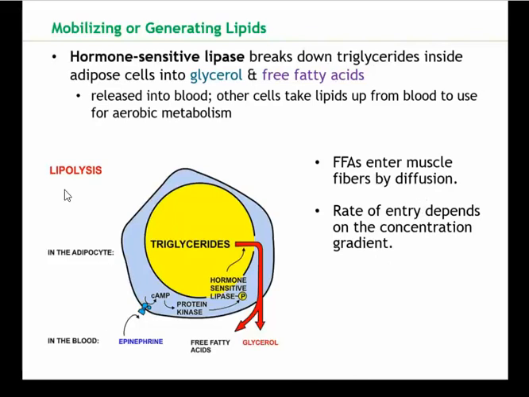Let me go over this chart, or this picture right here. We've probably already heard the word lipolysis, lysis meaning breakdown, lipo meaning lipid. So this is the hydrolysis, or the breakdown of lipids. This here is in the adipocyte, which is a fat cell, or adipose tissue. So this is fat. We have our triglyceride molecule. We see here hormone-sensitive lipase is going to break apart the triglyceride, and then we have a free fatty acid and we have a glycerol molecule.